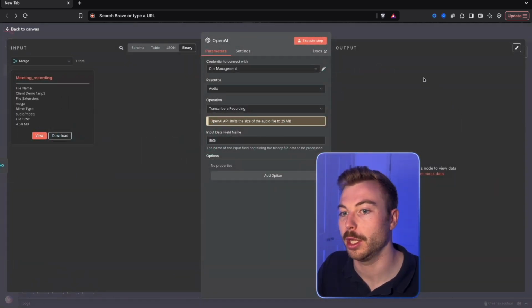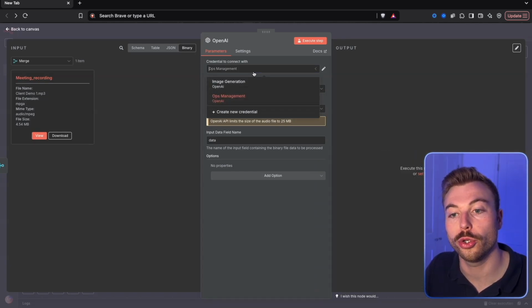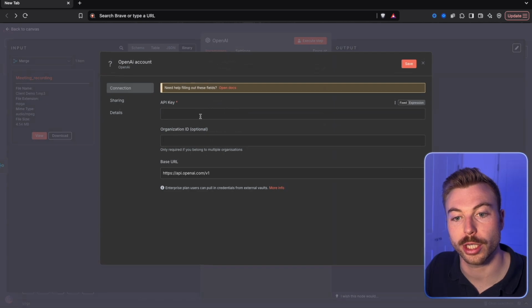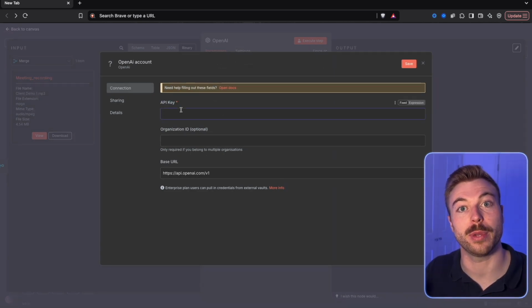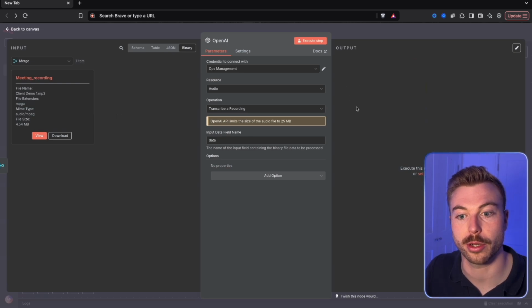There we go. Now we're going to come through, make sure that you've got credentials added in here. All you need to do is come down to create a new credential, and your API key from Playground of OpenAI. I'll include the link below, and it'll show you exactly how to do that. And we've got tutorials in the community that walk you through at a slower pace.